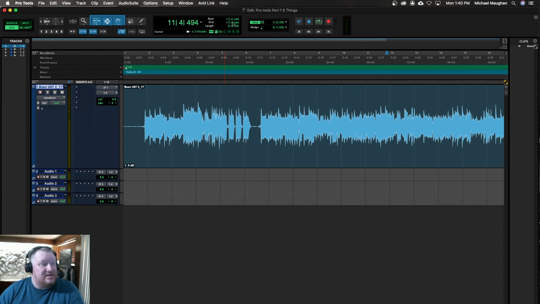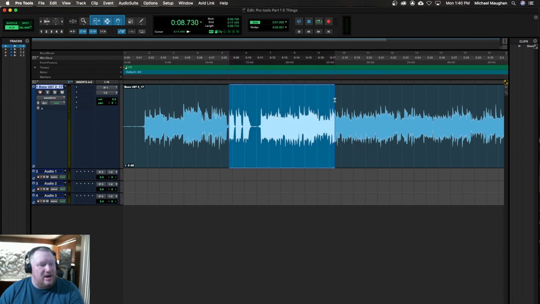So have that. You can see as I change my counter, and that little drop down arrow is how I change it, and you can see the display. So you've got a start point, where I'm ending, and then what the length of that selection is. So if I needed to say, oh, I want 10 seconds, I can type in the 10, hit enter, and now I've selected 10 seconds from the point of my entry.